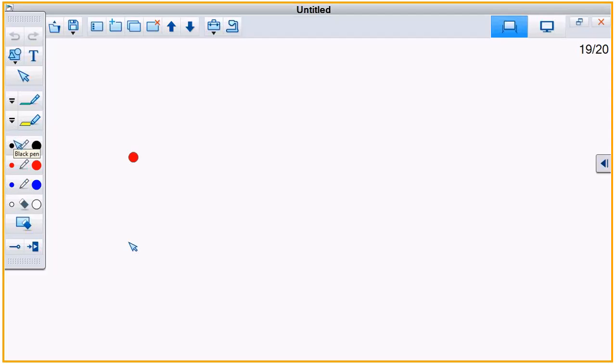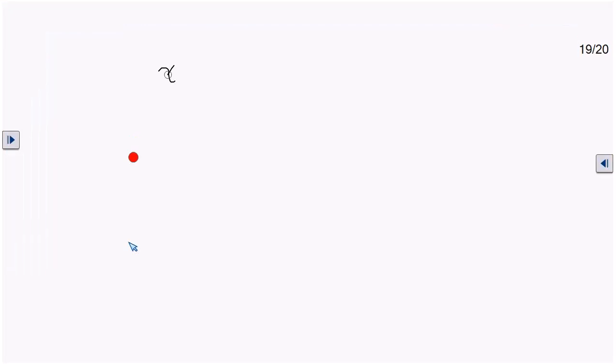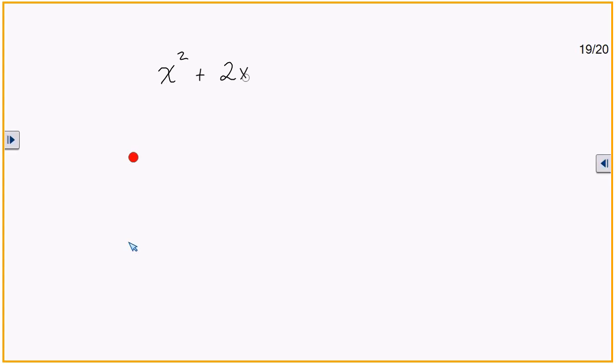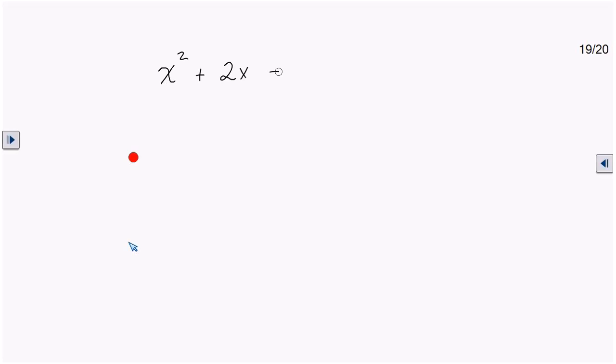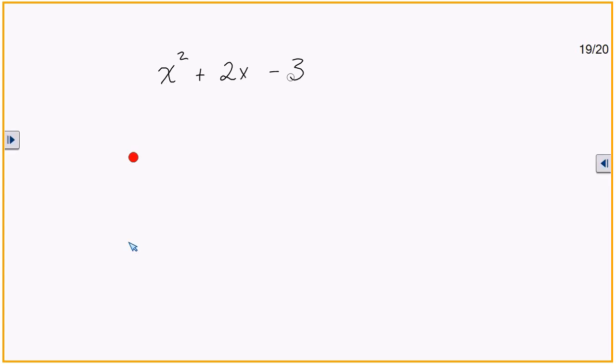Let's try x squared plus 2x, and let's go with a negative 3. Now I want you to draw two sets of parentheses. I want you to break the x squared, put x in the front, x in the front. Because for right now, for Algebra 1 review, all of your answers are going to look like this. Okay, we'll get to the other ones later in Algebra 2. But here, we're going to be dealing with just x and x.